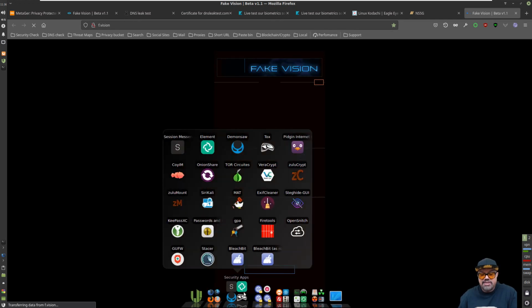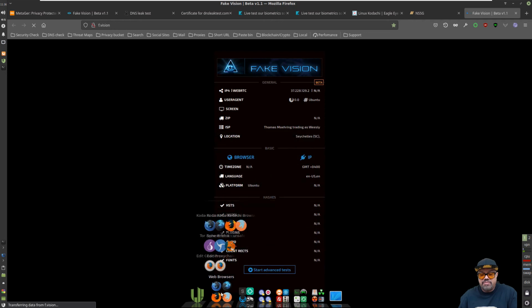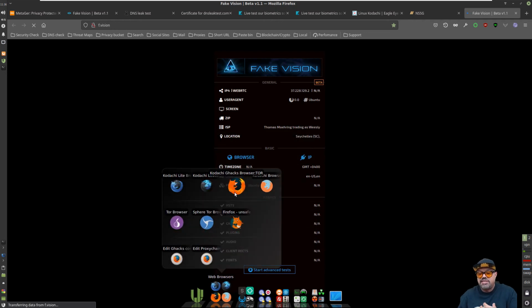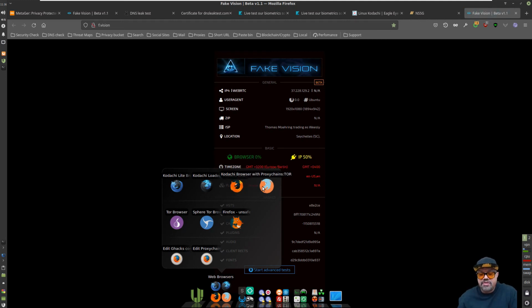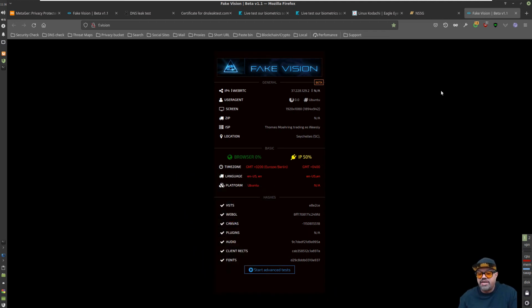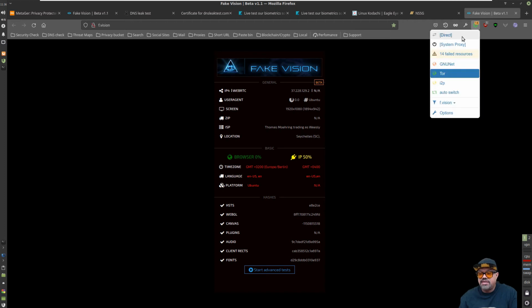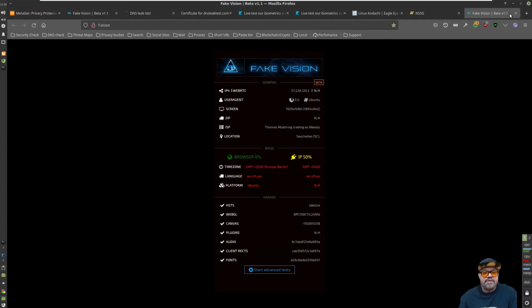Now GHacks is similar to the loaded one, but it has the GHacks plugin on it. Take it as more security, but it's the same as the loaded. This one is based on the proxy chain, which is actually like Torifying. Everything that comes from the browser, even though this one is direct, will still go through Tor. Okay, I'm done with the browsers.